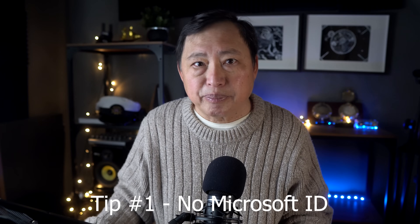Tip number one: no Microsoft ID. When you create an account on Windows 10, it will keep asking you for a Microsoft ID, and if you don't have one, it will ask you to make one. Stop. Although I have a Microsoft ID, do not log in to your computer with one. Look carefully at the sign-in screens — there will always be an option to opt out with what they call an offline account, or sometimes a local account or local computer account. Microsoft wants to confuse you by calling it something different in different spots. If you're asked to enter a Microsoft ID, cancel out — there's always an option to skip it.